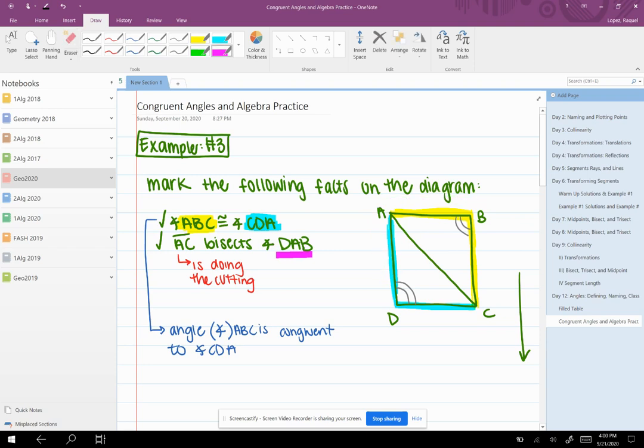So the 2 smaller angles are congruent, and I'm going to mark those as congruent. Remember, I have to use different arcs to show that these are the 2 that are congruent. So I'm going to make 2 arcs and put a tick mark through them. I have to use different markings when I'm talking about different pairs of angles, because otherwise I'm saying that all of the angles are congruent to each other, and that's just not true. All right, let's go on to example 4.